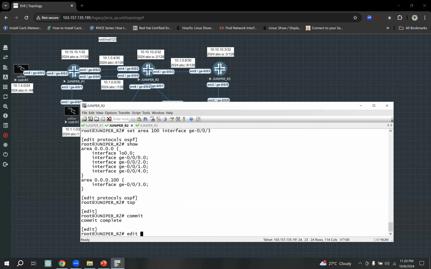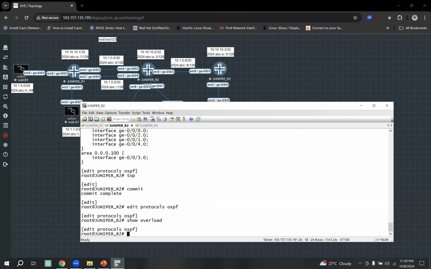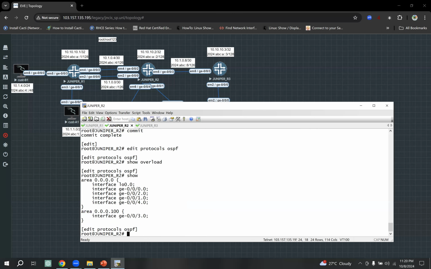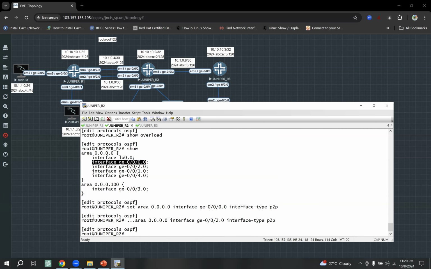Edit protocol OSPF. Set area 0, my interface will be 0 and interface type will be P2P. Another interface is 2, interface type P2P.